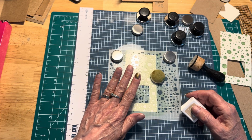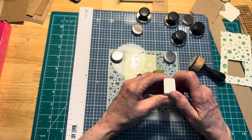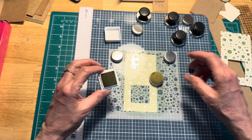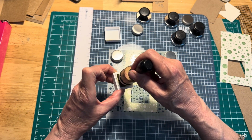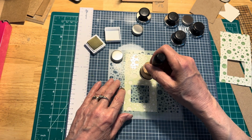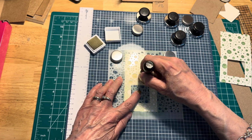And we are just going to stencil one side of this one. Okay. Because I want to see if we can stamp an image. Come on, if I can get this open. That's probably why they're always saturated. Positively saturated because they're so, there we go, so hard to get open. All right. And this is a pretty brown, like a creamy caramel almost. So let me ink this up like so. And then we will just, as I said, do the outside of this one. And there is still a little bit of green on here, but we're not going to let that bother us.